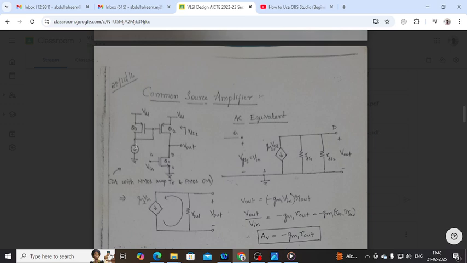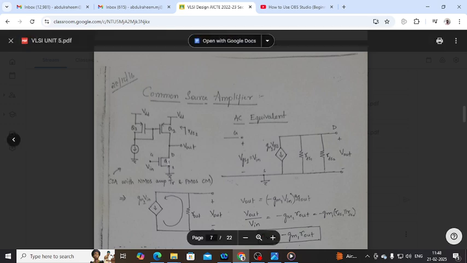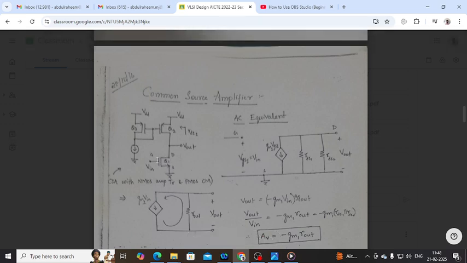So this is your current source. This is your transistor, a PMOS. This is one more PMOS, and this is your NMOS. The common source is nothing but the NMOS, where the input is applied across the gate, the source is grounded, and the output is taken at the drain. This is your bottom circuit, and this is the upper circuit, which has PMOS connected with the other PMOS. This I'm taking as the Q2 transistor. This is the diode-connected Q3 transistor, the current source, whose current will be mirrored to Q2. That's the reason this is known as the common source with current mirror circuit.